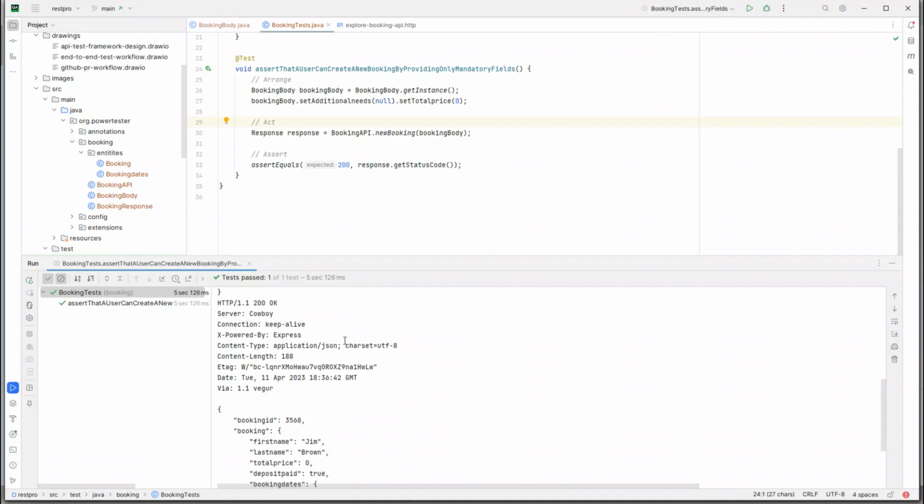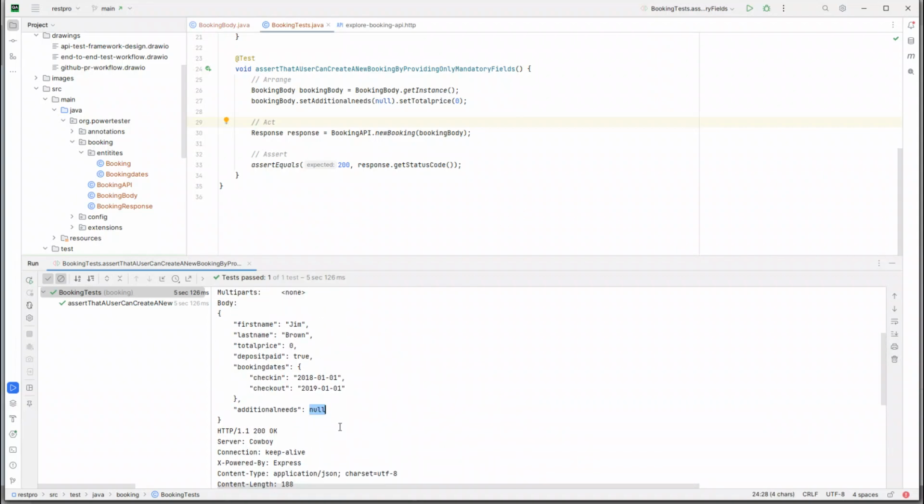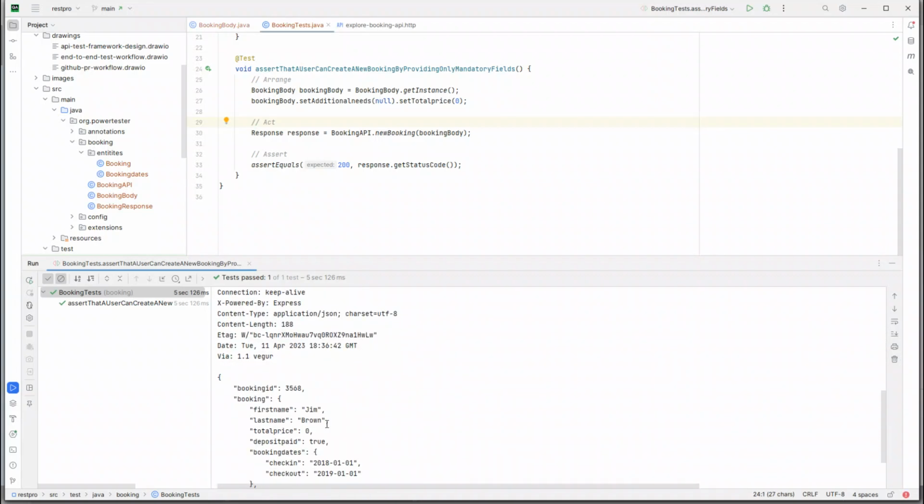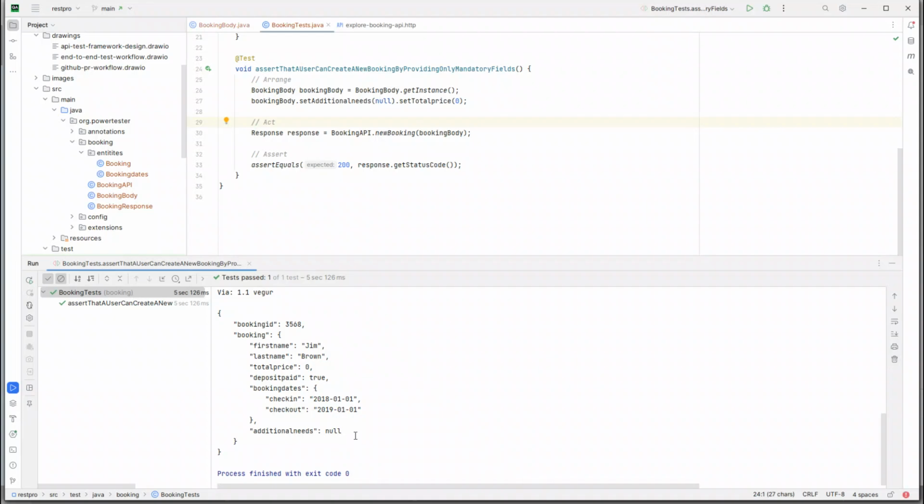And in this particular case, the application is able to handle null as an input, but there are applications which will crash if you try to pass null as an input to one of the fields. So in the next video, we will see how to skip these null values. Like if you put null as a value, we will see how we can skip it in the input so that it does not show back in the output, right?